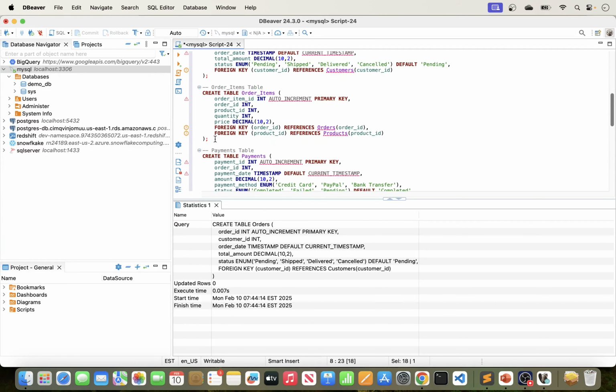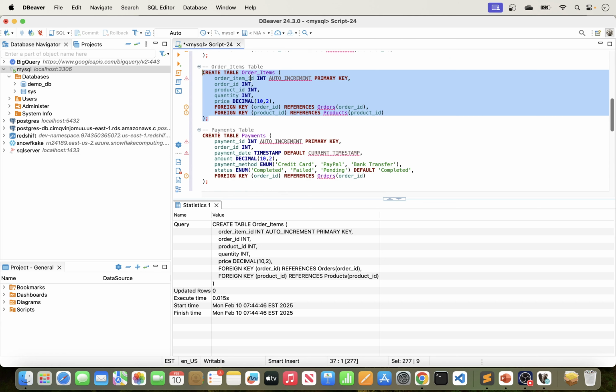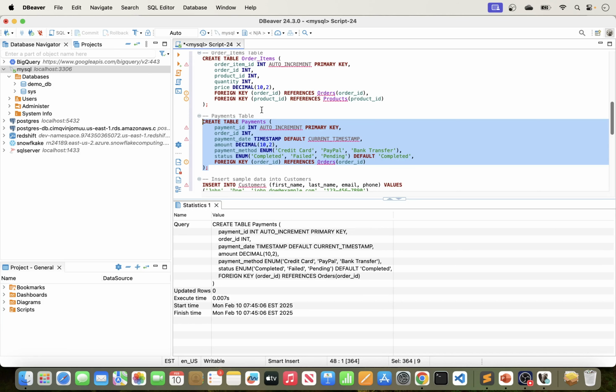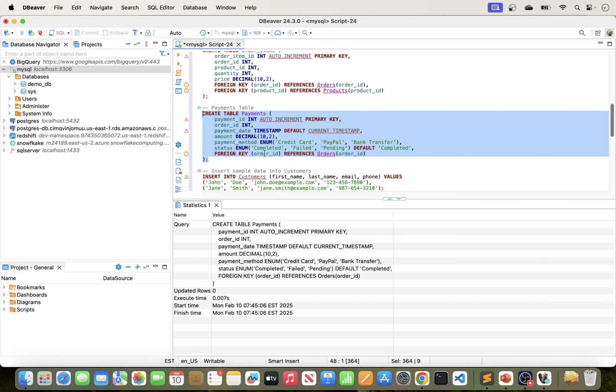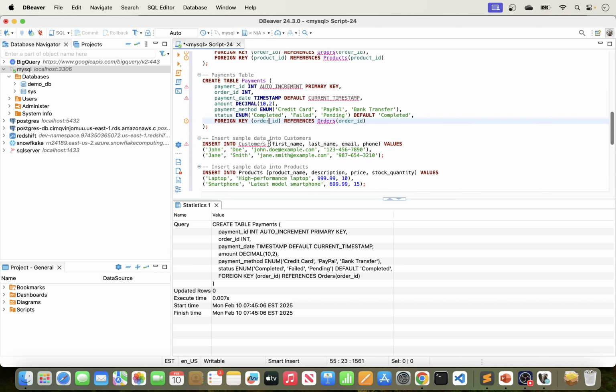All right, and then we move to the other table here, which is order items. Okay, we'll go ahead and do that. All right, and you do have here the relationship between this table and 2 other tables. Okay, so this one is relating to orders with order ID, and also the products table with product ID as well. Very good. And then we'll go ahead and create the payments table right here. Okay, so the payment table has been created. You can also see the foreign key relationship. It references orders, and it's using order ID to join those 2 tables.